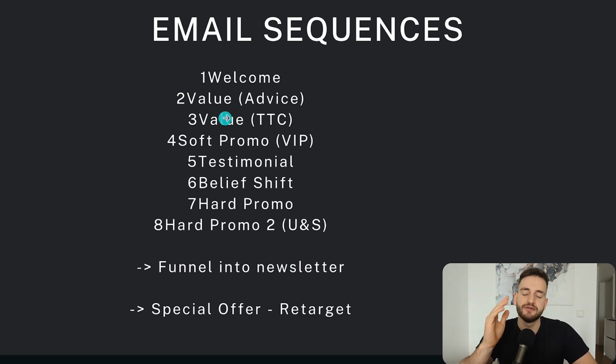Next one being a typical value mail. Just give them some sort of advice on the whole niche that your creator is in, just a random value mail with some mechanism. Next up being value, this can also be just an advice mail, but you could also do a train to click inside of this, meaning you incorporate a link at the bottom so people have less friction when they ultimately are pitched or CTA'd to click on the link that leads them to the program and the hard promo down here. So you can incorporate a link down there, which is going to lead them to another free resource, like a YouTube video or something, the train to click.